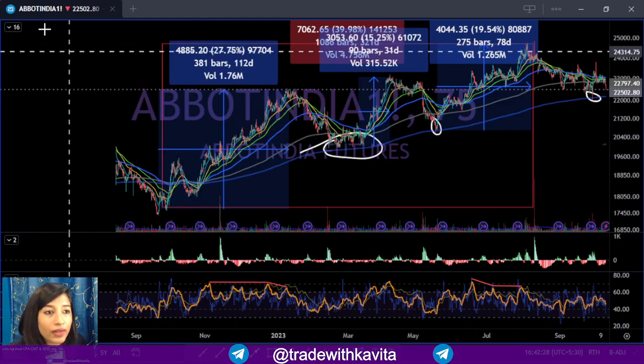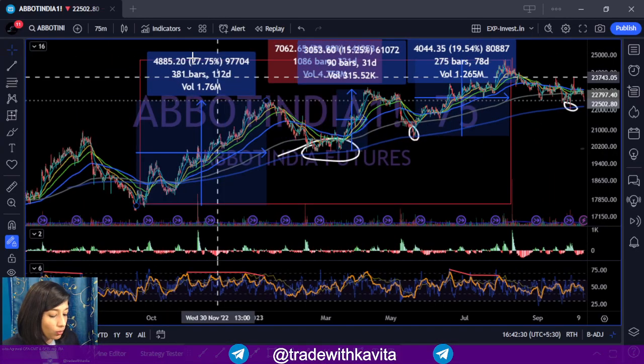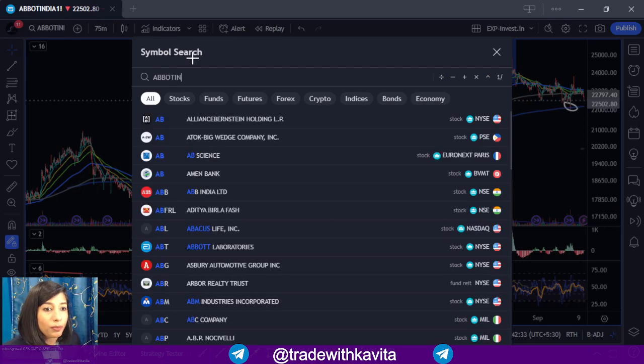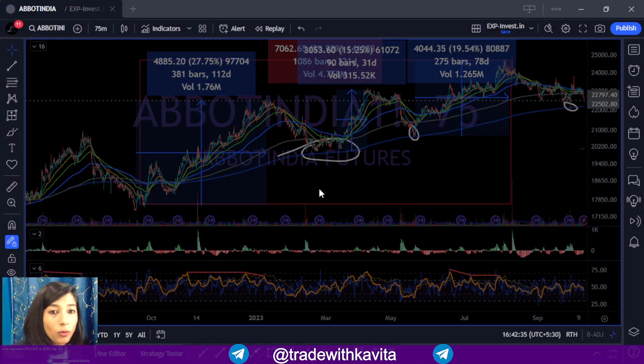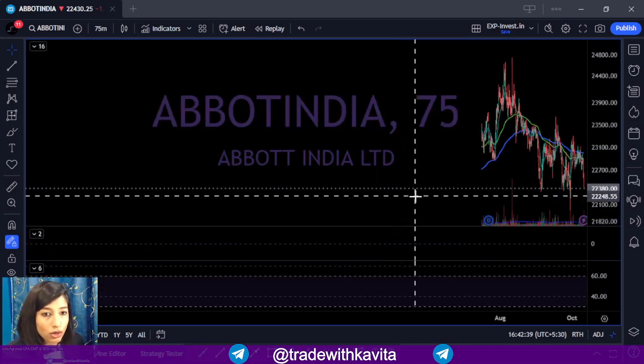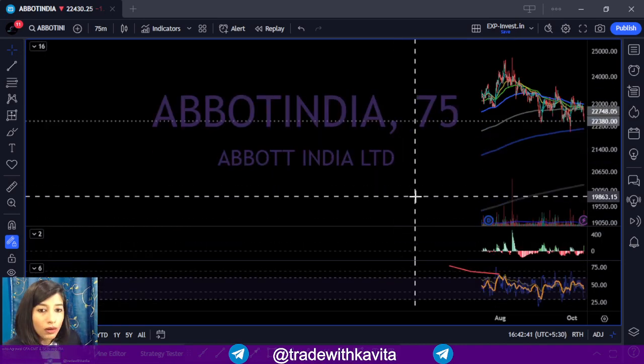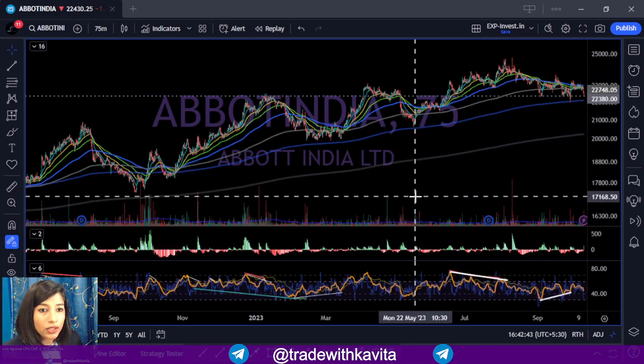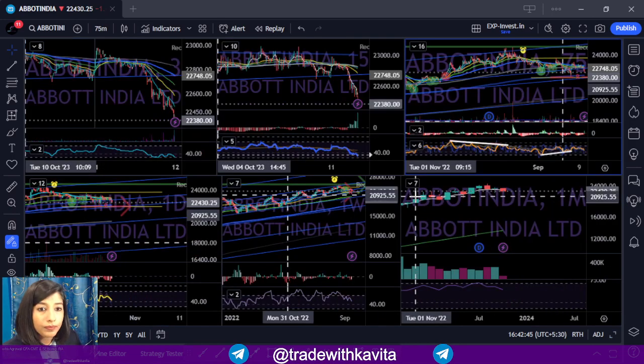But in reality, when I do the swing trade in this stock, for instance Abbott India, I actually do trading very frequently. Let me go back and open the spot chart, because I've opened the futures chart, so you're not able to see any of my markings and drawings on the chart. All right, so this is the Abbott India chart, as you can see.